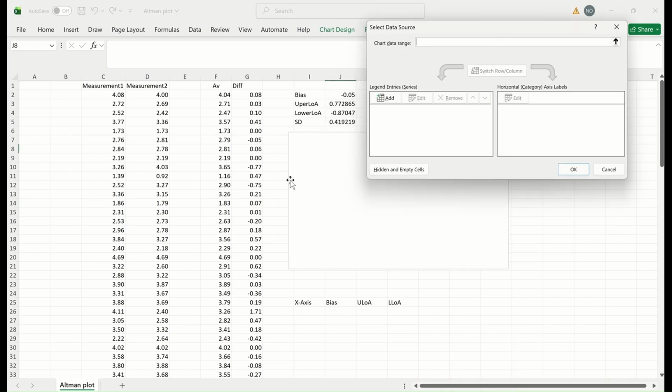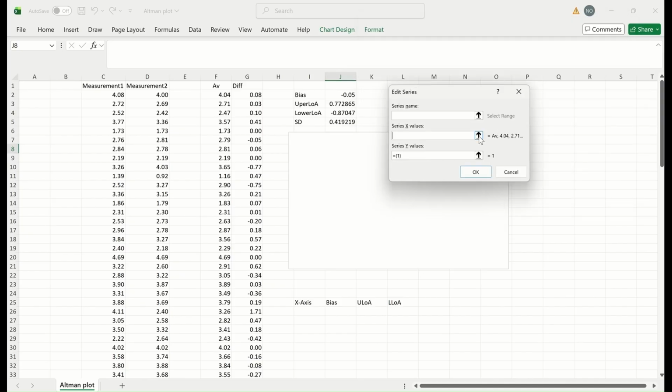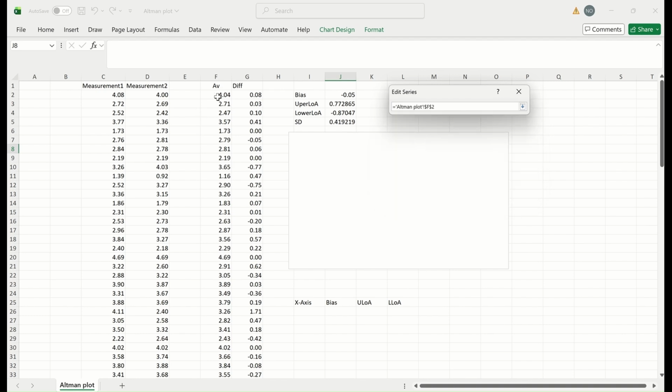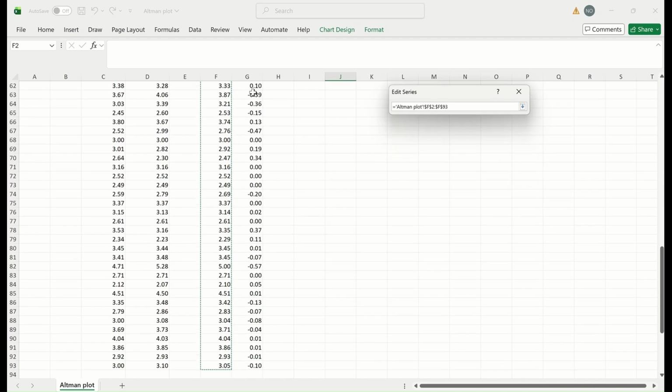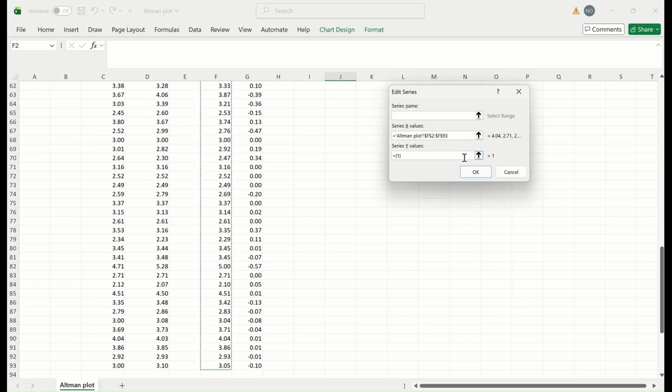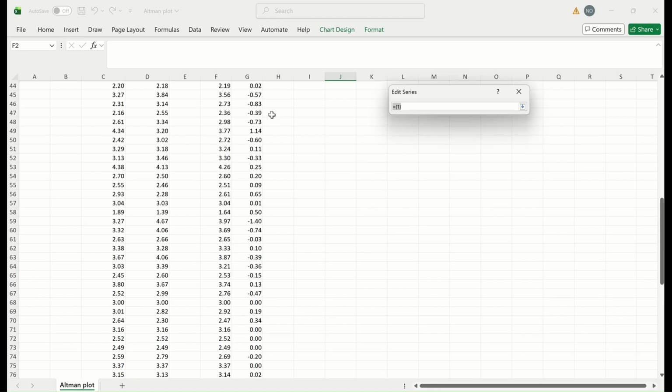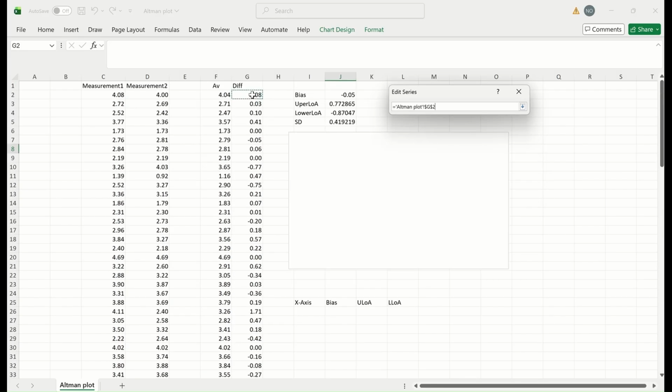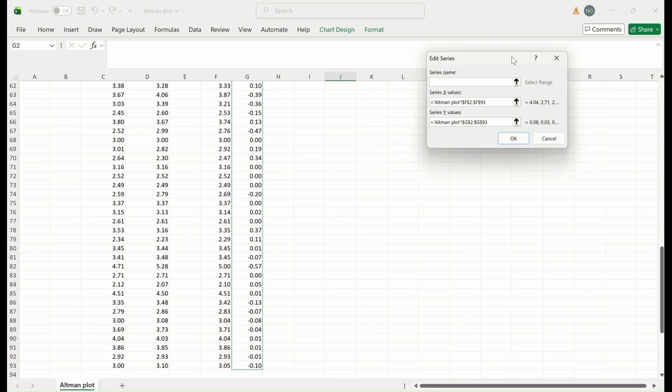In this window, we need to insert the variable for the average. Average should be on the x-axis, and the difference should be on the y-axis. Select the variable for the average, click on the data here and select, and then for the series Y values, select the data for the differences.